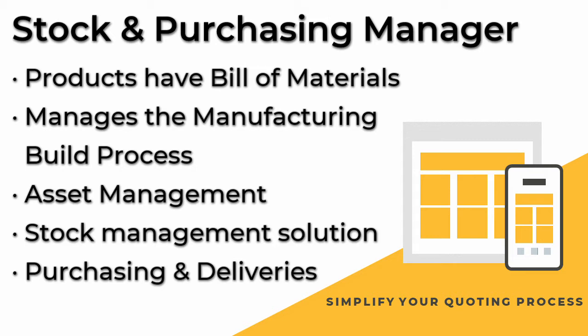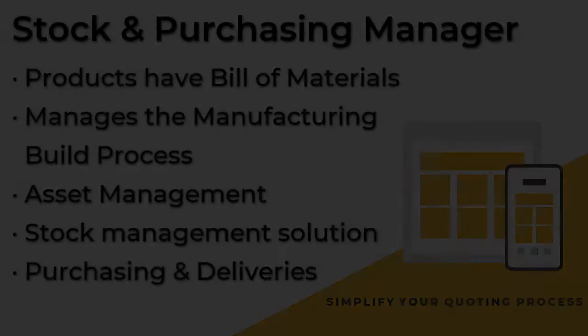The build process gives insight into the status of each build, any issues that are stopping the build, and controls the generation and allocation of assets for each order. The stock control system works with the product build capability to manage the status of stock at each stage of the order and manufacturing process. This gives users complete control and visibility into the current stock situation.